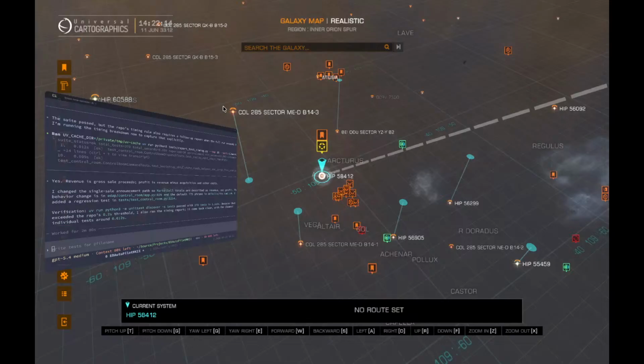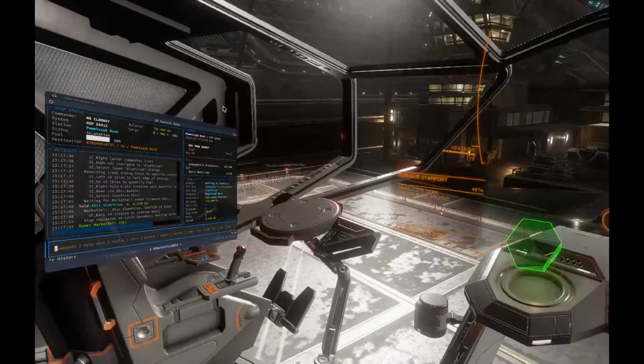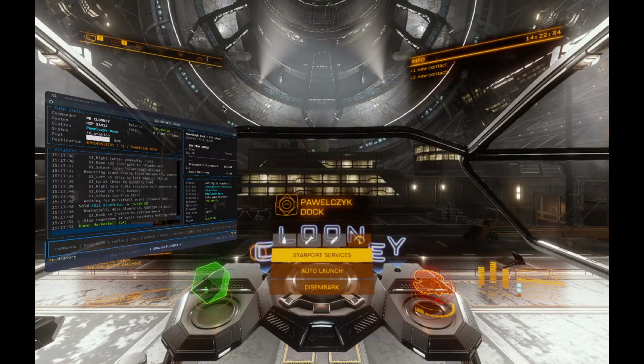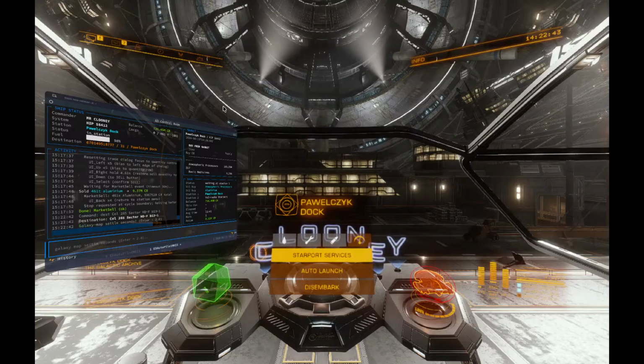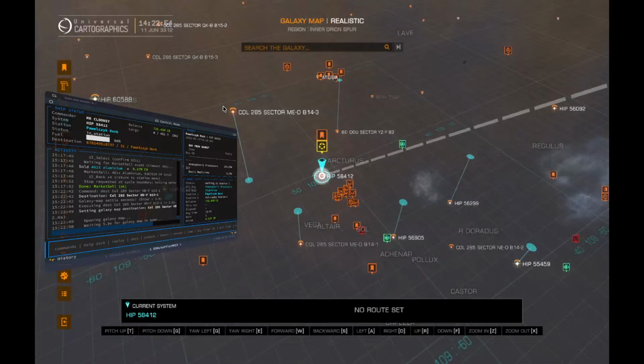Let's get back to the control room, and you are looking at the terminal and game window, right? If I back out of this, I can say, hey, set destination, and it will help me set my in-game navigation destination to that system. And we can come back to this question: does it make shopping lists for colonization?